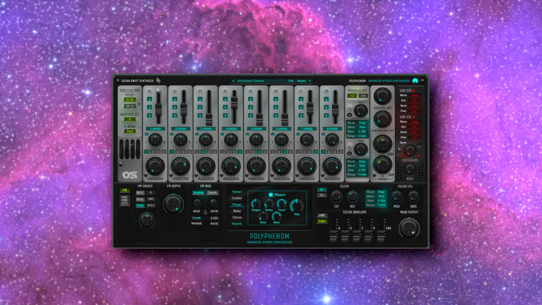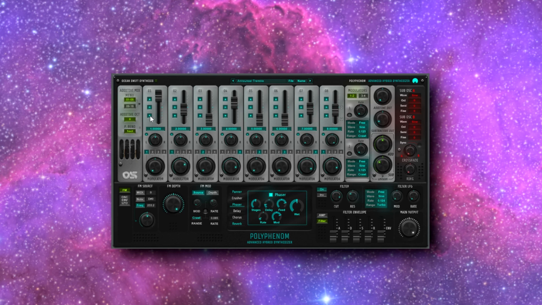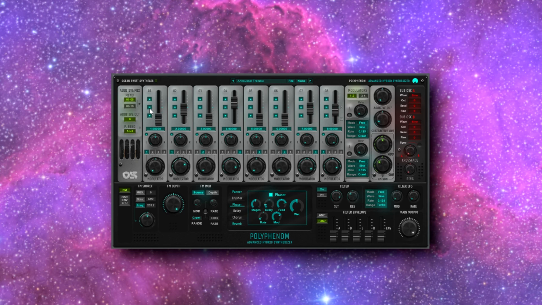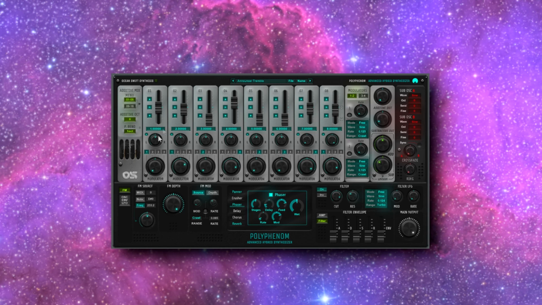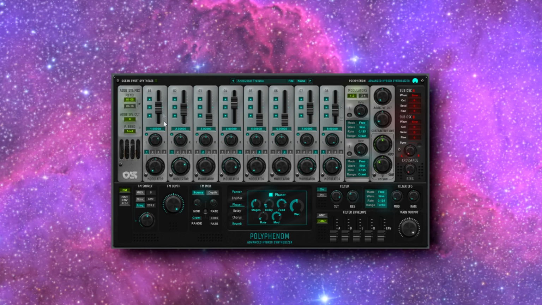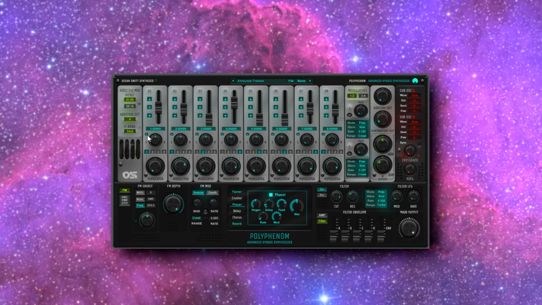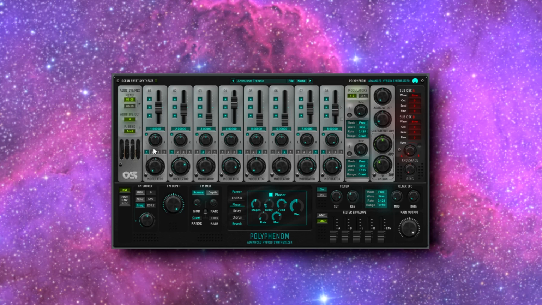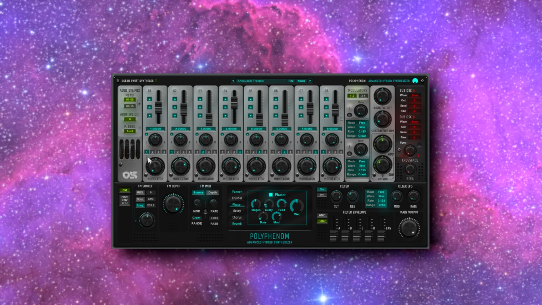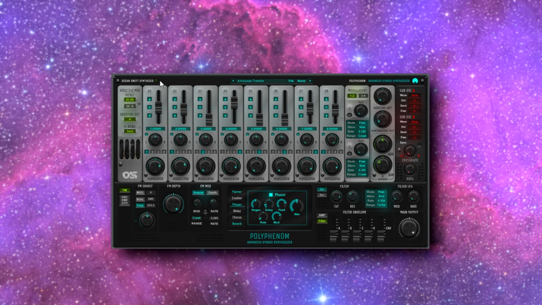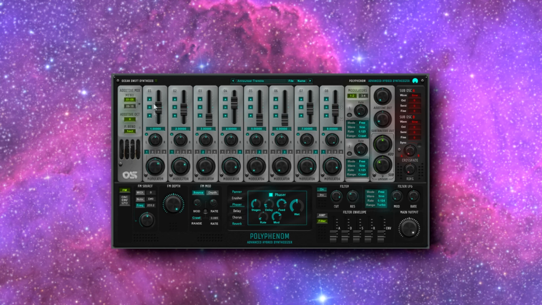For each partial, you get top and bottom arrow as well as the mid section, so you can do that for each one of these. They all have panning. Okay, this is the reset button for the panning. Down here you have the 4 different modulation options and how much the modulation affects that partial.